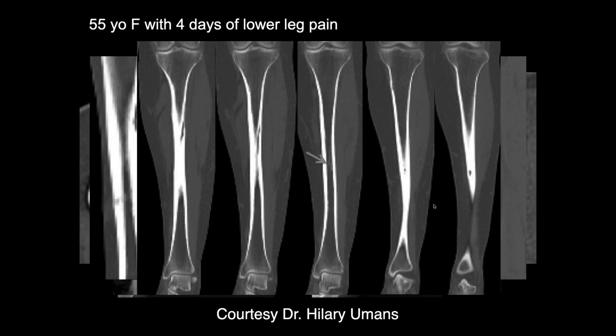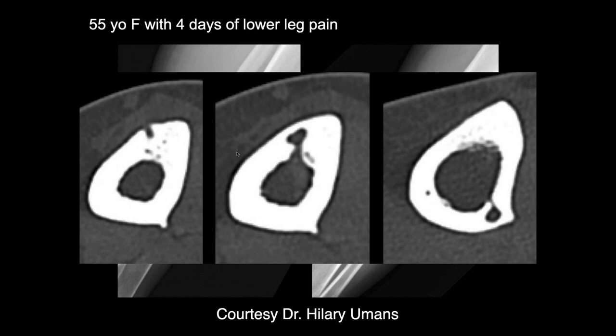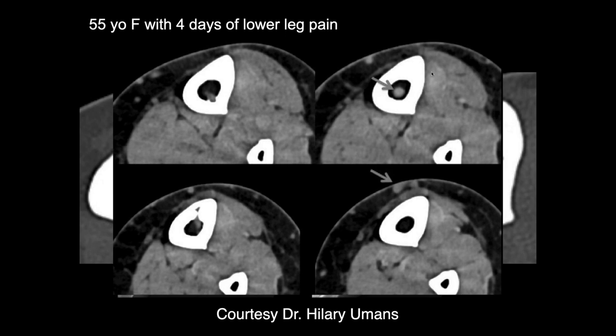So what do you think this might be? It could be an osteosarc. So we see a big defect here in the cortical bone. Right. But it's kind of smooth margins, and I don't really see a big mass here. We can see some density here replacing some of the fat around it.